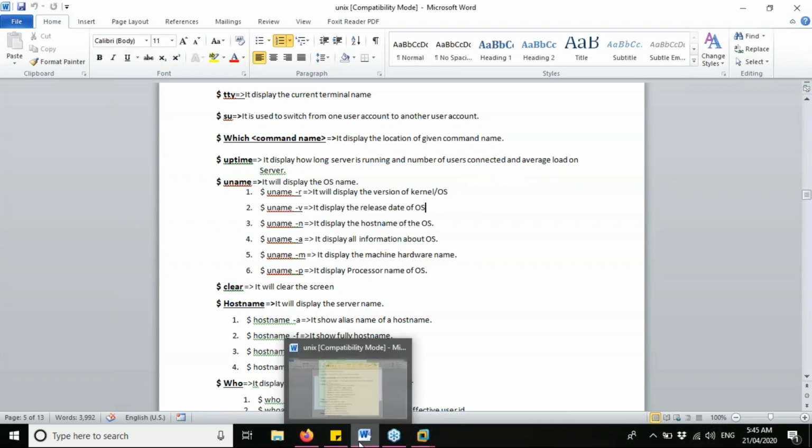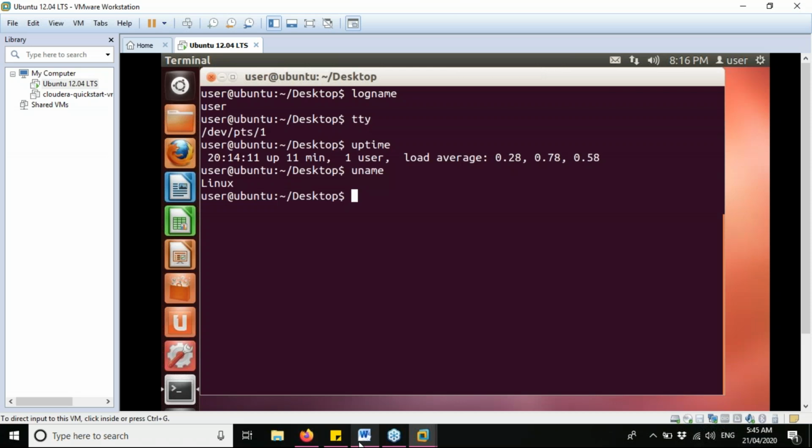So what do we have to write? uname space -r. Hit the enter button. Now see, this is the one. Alright, our version of the operating system.